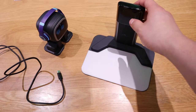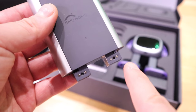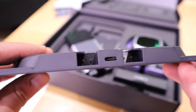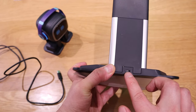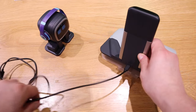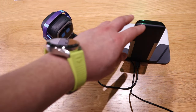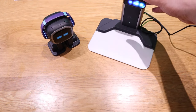So the setup should be pretty straightforward. You know that panel that I showed you early on, you just push it flush in to the end of the surface, so it's leveled. And that's the USB-C plug that you just need to connect to USB-C. And let's actually try it on my computer power source, shall we? So moment of truth. Does it work?